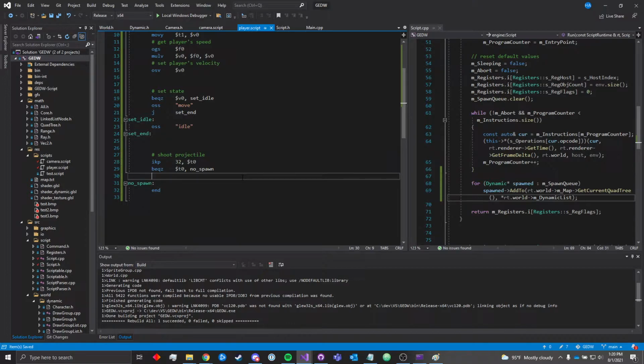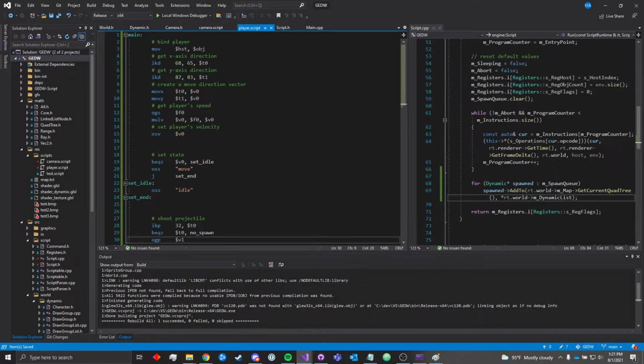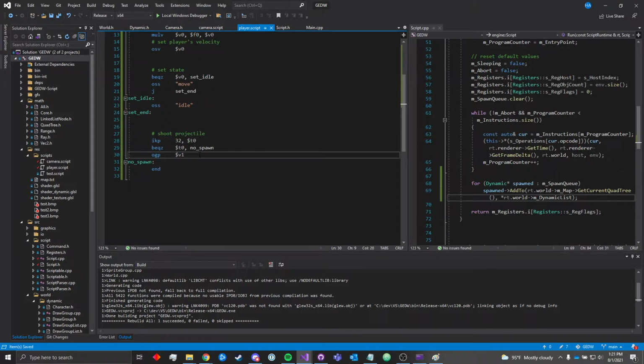So I think we'll just start it out so it spawns right where the player is. So we'll just get, because our player is still bound, this is the only thing we've moved into the object register, so I can just do object get position into v1. Then we can use our spawn command. We'll create a dynamic template. I'll just call it item, or maybe proj. And the register that we'll load this into will just be object.